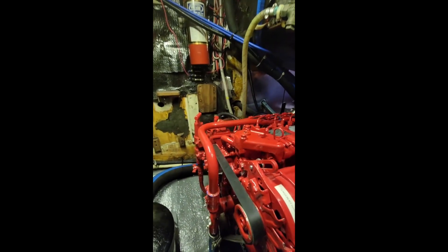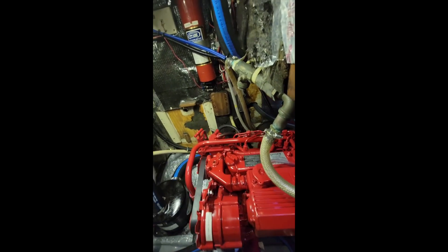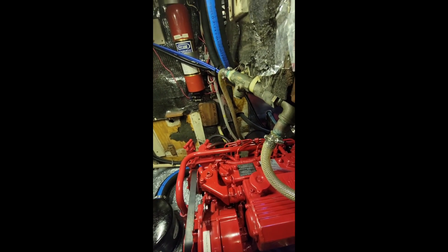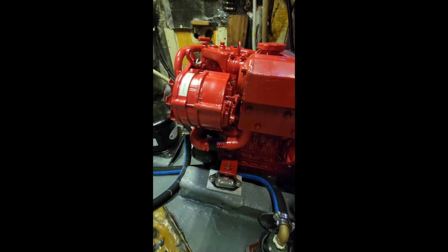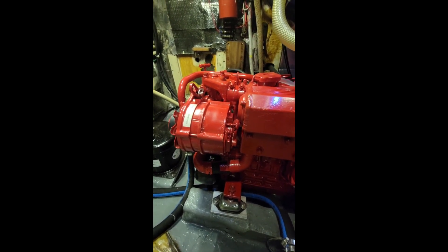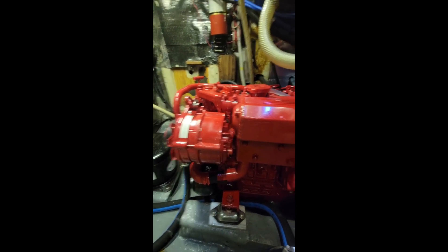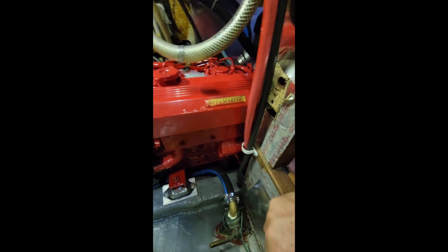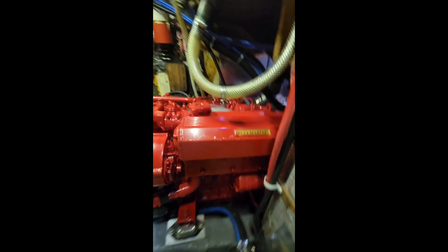The engine's looking great. Looks like the secondary fuel filter is over on the other side. Here's the oil filter down here — we got rid of the remote oil filter I ordered, but we really didn't need it; it just created more problems. We had a lot of valves and a crash pump and all that stuff, but just too much complexity, so we ripped most of that out.